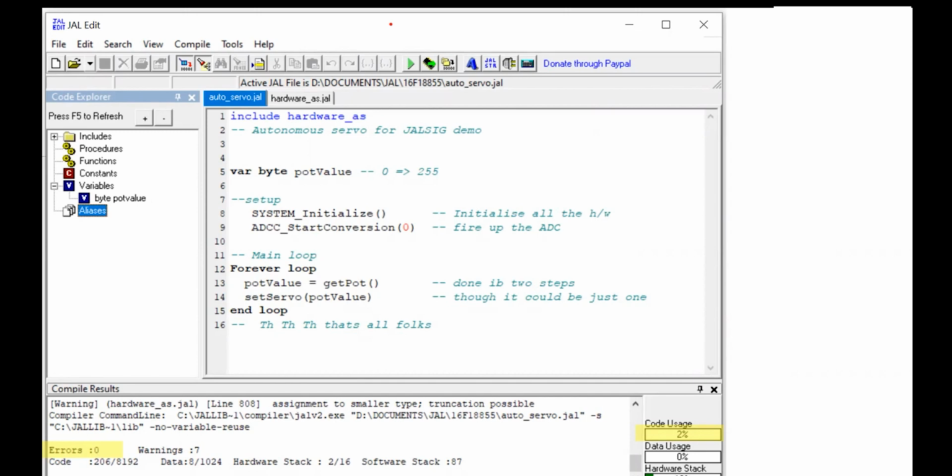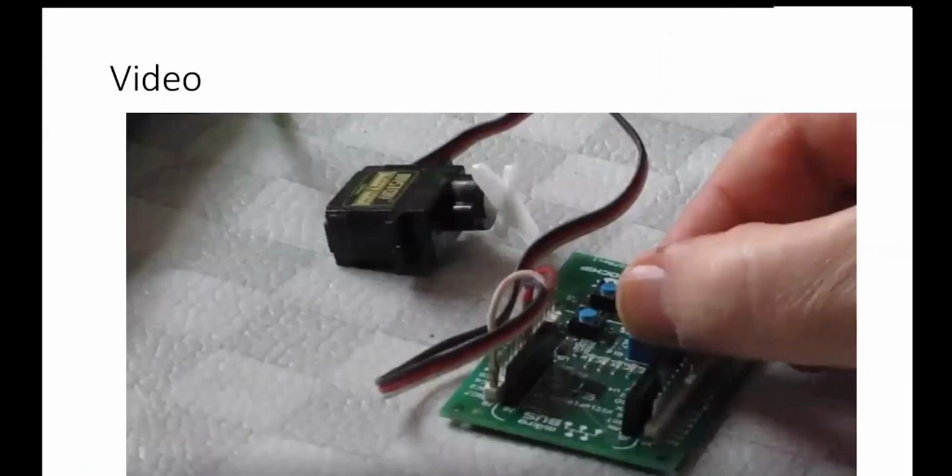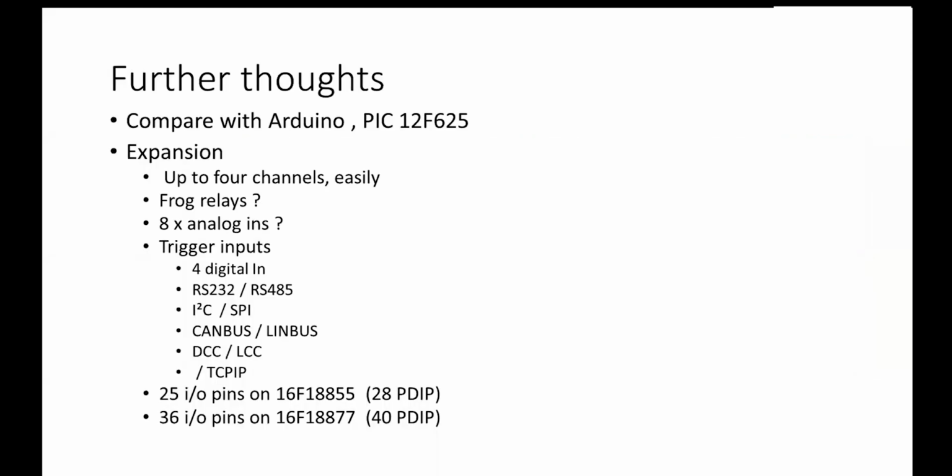All that stuff is being done autonomously by the peripherals on their own, speaking to themselves. I simply say, there's the value I want. Right, and that's it. That's the code, and that runs beautifully. Again, another little video. If you want the videos, I'll put them up, but there's not an awful lot to see. That good looking fella twiddles his wee blue pot and that wee servo horn goes round about, and it works absolutely perfectly. Now, just before I finish, some further thoughts.